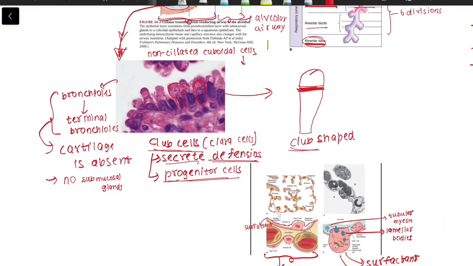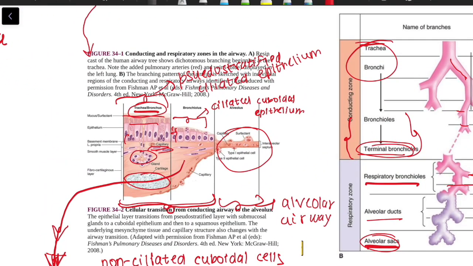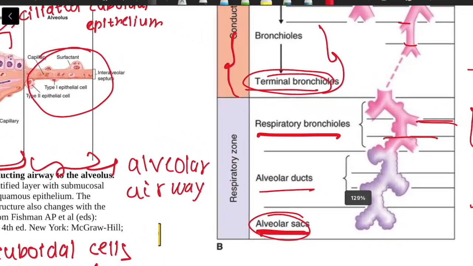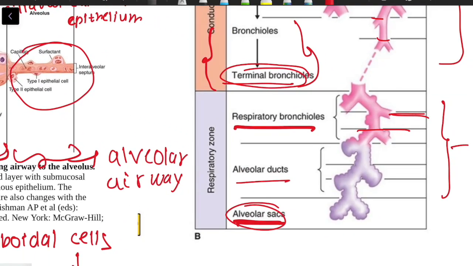I told you about the mucociliary clearance mechanism which they have. Actually, the cilia act like an escalator, and start pushing the mucus and all the dust particles which have reached there upwards, and we just cough it out. And if I talk about the alveolar airway, just like I told you, it is mostly involved in the exchange of gases, the exchange of O2 and CO2.